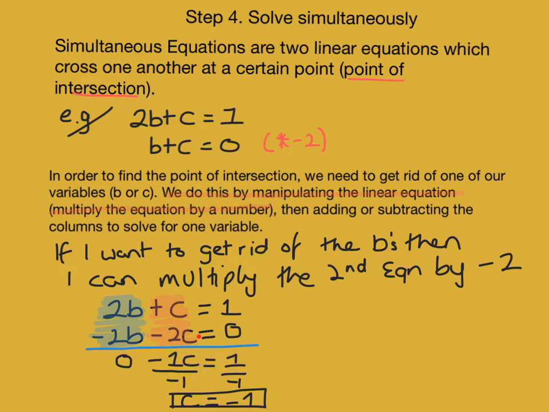Now, I have plus c minus 2c, that gives me minus 1c. You can pop them into your calculator, so plus 1 minus 2. And then I have 1 plus 0, because there's no sign in front of that, so we can say that's a plus, and that gave me 1. I have minus 1c is equal to 1. And because I just want positive c, I divide both sides by the number in front of the c. This comes from yesterday's work.